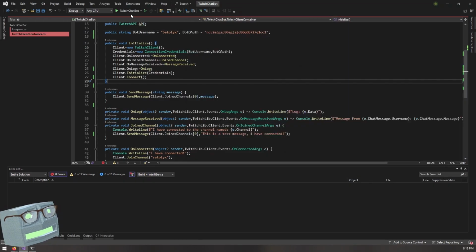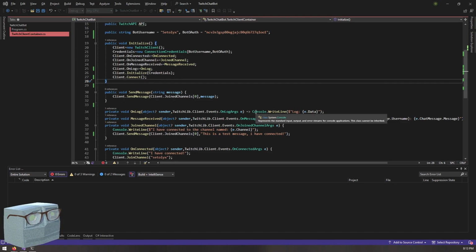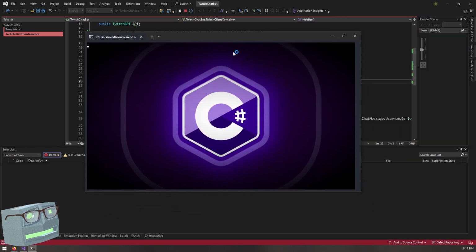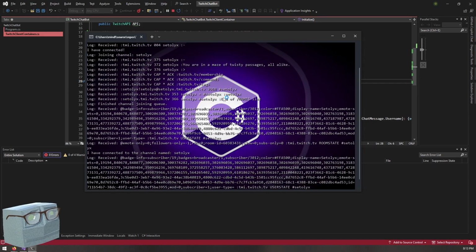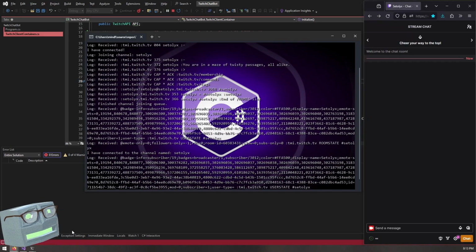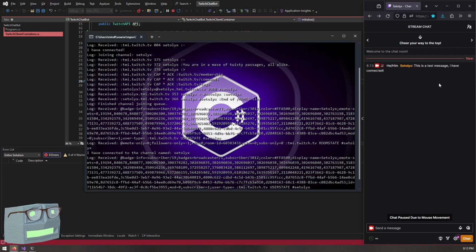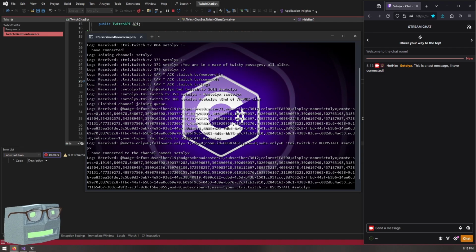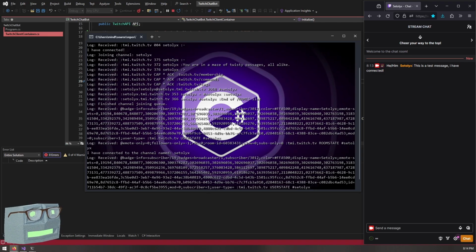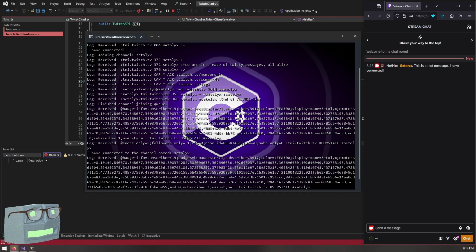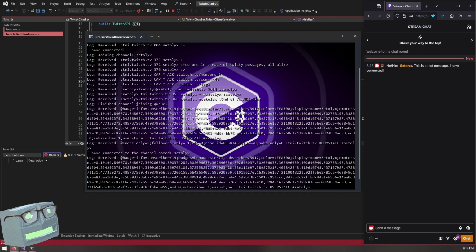And we can run one more test to verify that this worked. So one more time, we'll go ahead and hit the play button. Our bot will launch up. We should be able to see that it is launching up in just a second here. There we go. It took its sweet time, but there we go. We connect to chat, should be connected. And then we'll go ahead and check in my chat, and we can see right here, this is a test message, I have connected. So now we have successfully made a new token and successfully sent a message in chat. So you can pat yourself on the back, you did it.